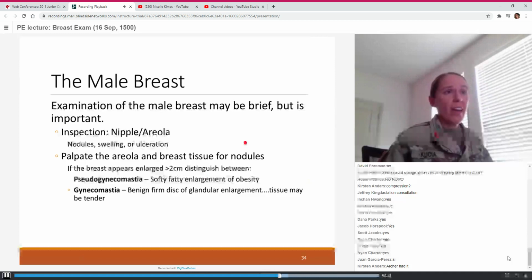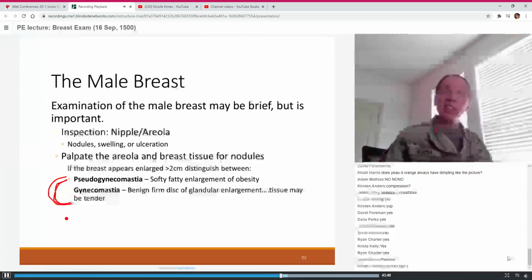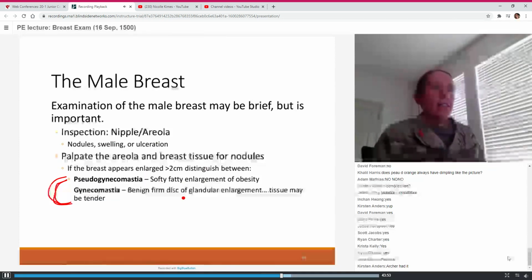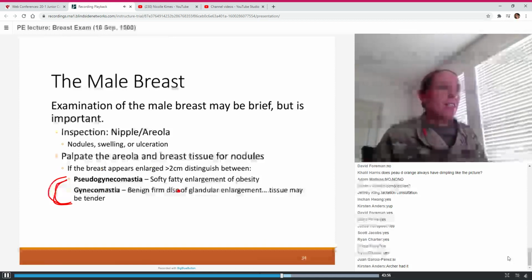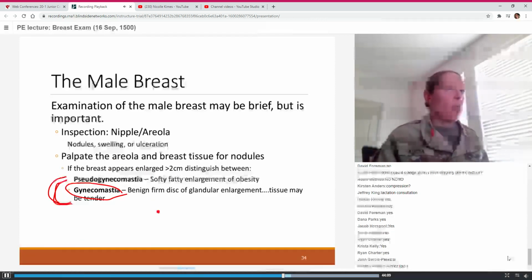Same kind of thing, right? You're looking for all of these issues, but typically it's these guys coming in with concerns about too much tissue. Something they feel like they're developing a breast, like they've got something going on. Fat can cause that. That is not gynecomastia. The buildup of fat is fat in the breast. The buildup of glandular breast tissue is gynecomastia, and that can also cause some tenderness. This is a different issue. You can palpate the difference, and it looks a little bit different too.